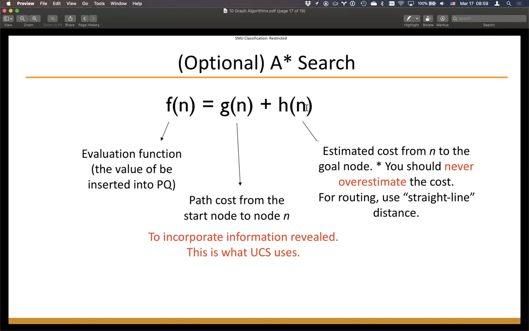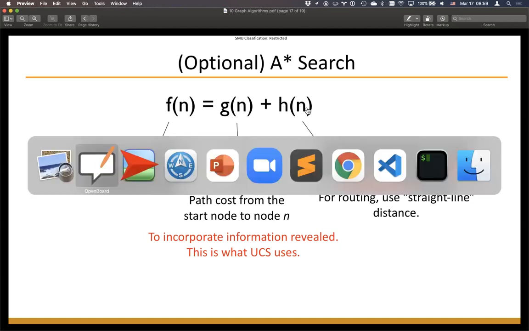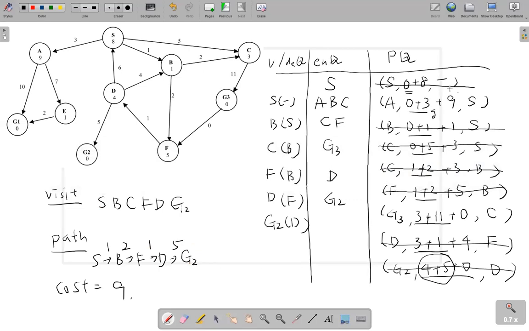And the reason for this is that if you overestimate the cost, inside the priority queue, right? If you go to the priority queue over here, this H function value is an overestimation. You may make the real optimal node less attractive. And as a result, the search method potentially can miss that particular node. But if you underestimate, it's actually okay. It just takes a longer time for that node to be discovered, but you do no harm, right? But if you do overestimation, then you run the risk of missing the real optimal shortest path.